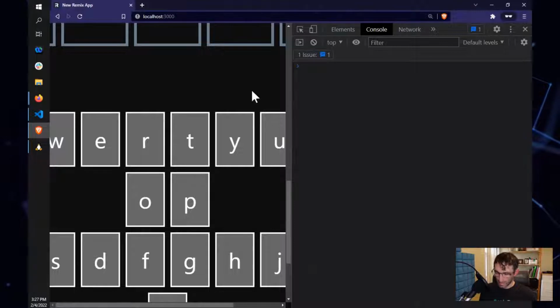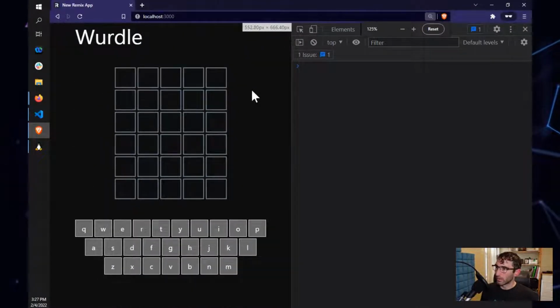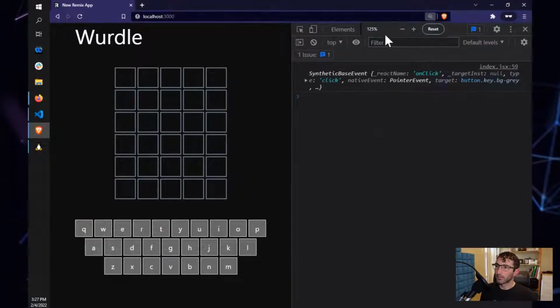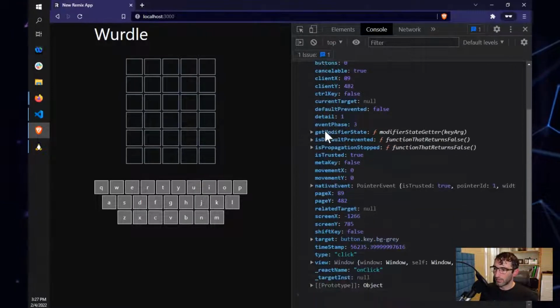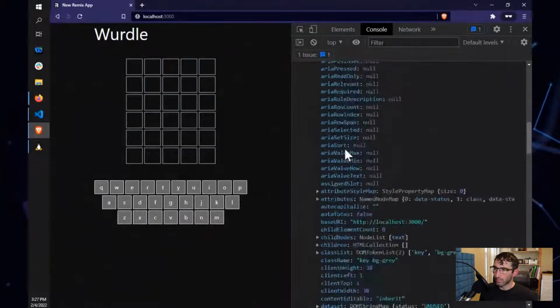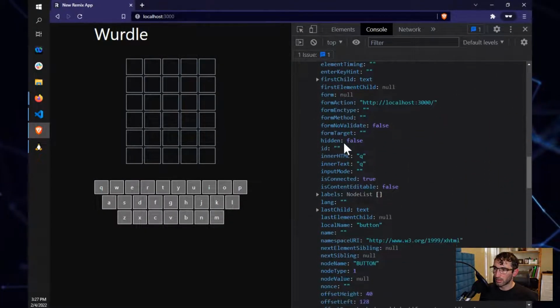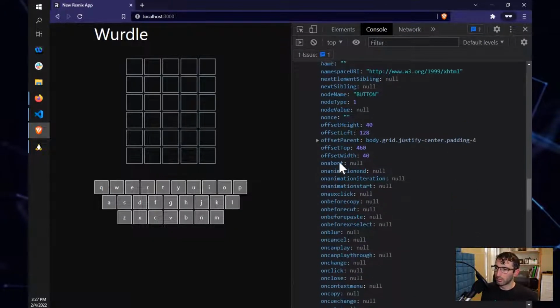And we don't want that. So what we can do is check the event target, and we can see what the tag is by checking the node name. I think I want the local name.